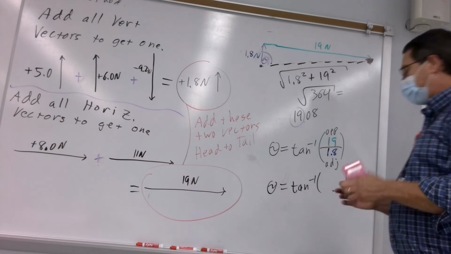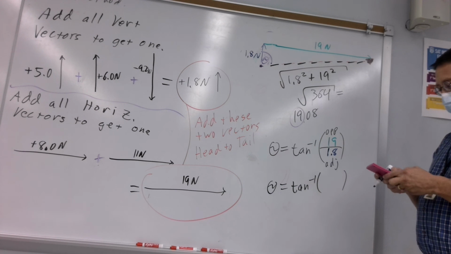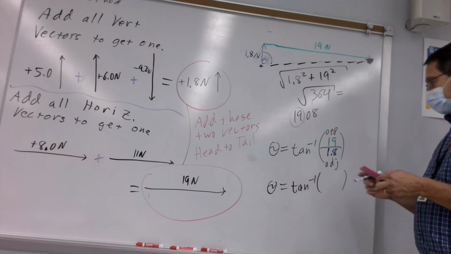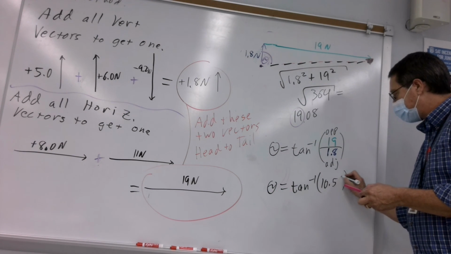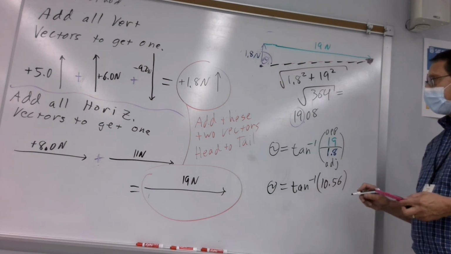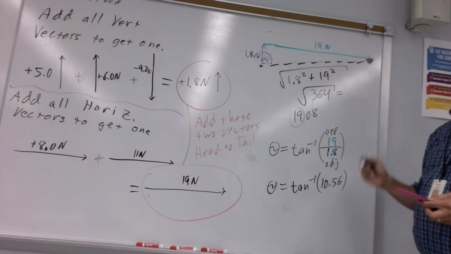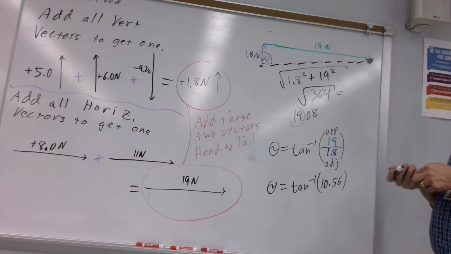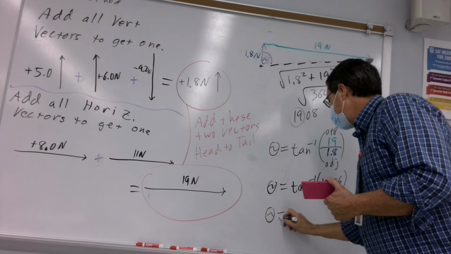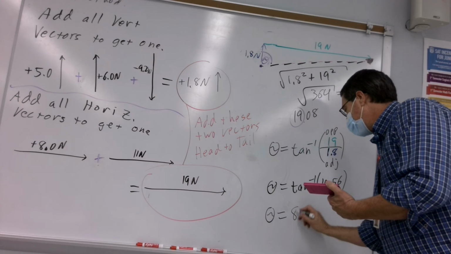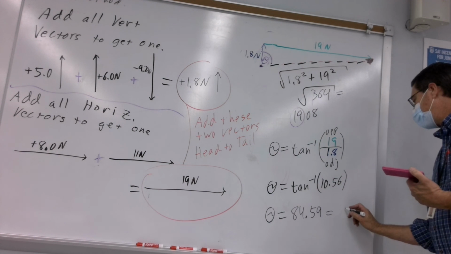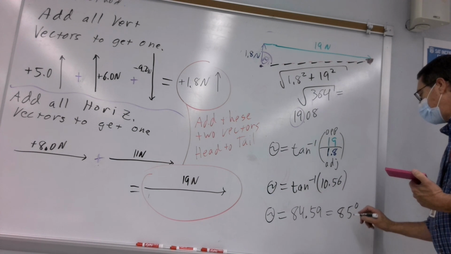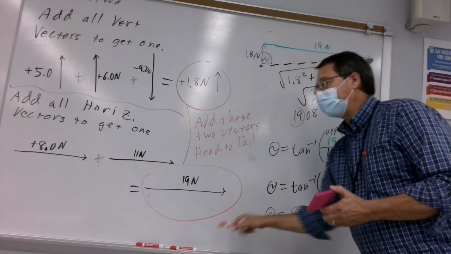Now, first, just to help people that don't understand sometimes what these things do, you just divide, so this is the ratio, 19 divided by 1.8 is 10.56. That represents the ratio of one leg of the triangle to the other leg of the triangle. Okay. Now I hit inverse tangent on my calculator, and I get this. So this is the angle that produces that ratio. So it's 84.59, but we want 2 sig figs, so how much? 85 degrees, right? So there is our final answer for that.